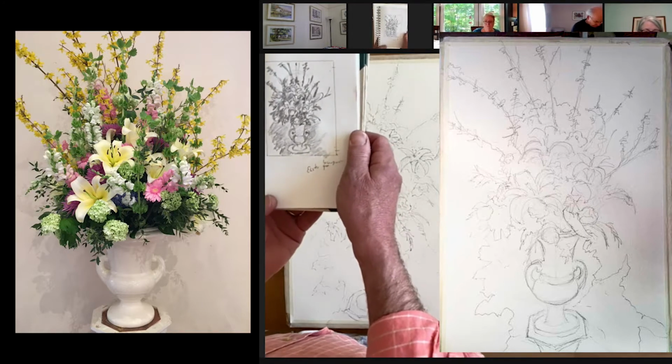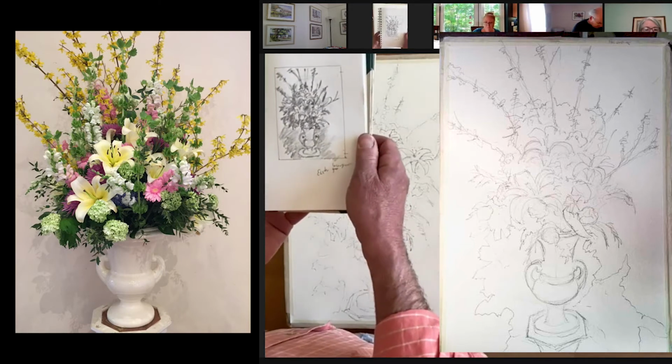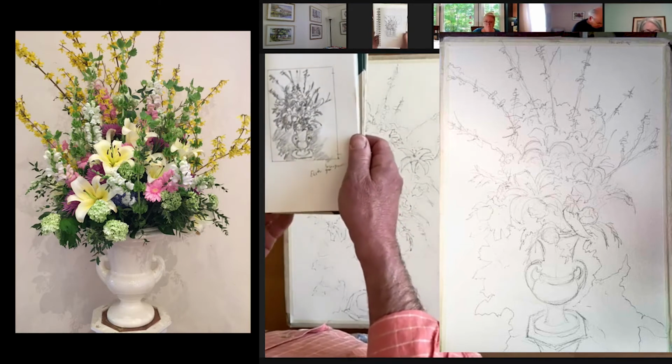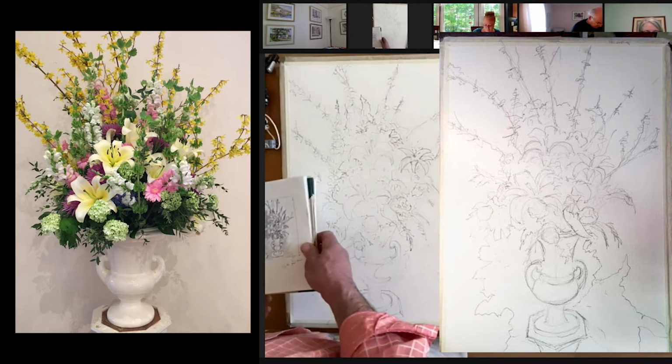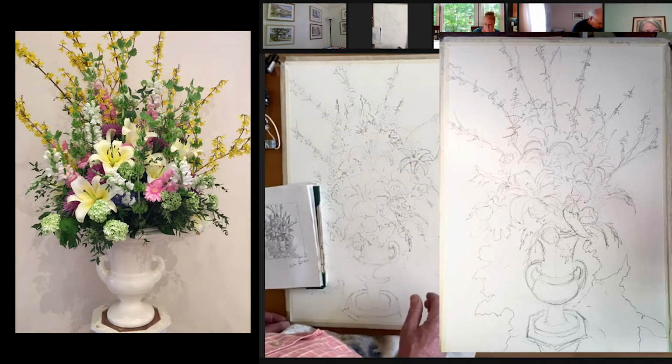The other tricky thing about this picture is that we have a white vase or urn against a white background. Well, that's like painting a cow in a snowstorm or something like that. A white cow in a snowstorm, right? How do you do it?